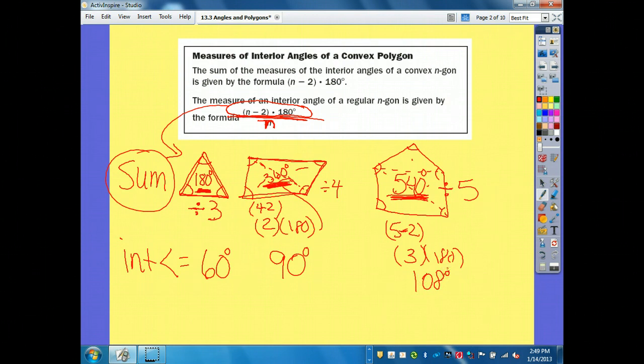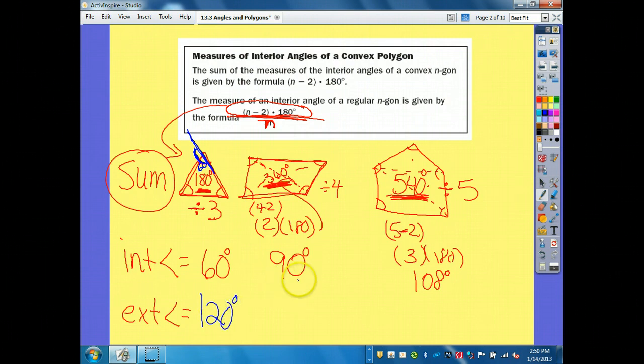So then you need to find the exterior. What would an exterior angle equal in a triangle? What is an exterior angle? You can extend it any way out here. So if one of these interiors is 60, what is my exterior then? What's the one out here going to be? 120. And how do you get 120? Because these two together equal a straight angle, 180. So you take 180 minus 60, and you got your 120 degrees.